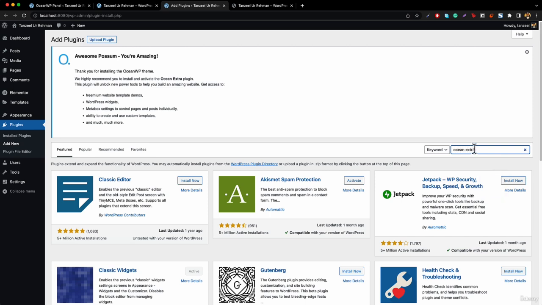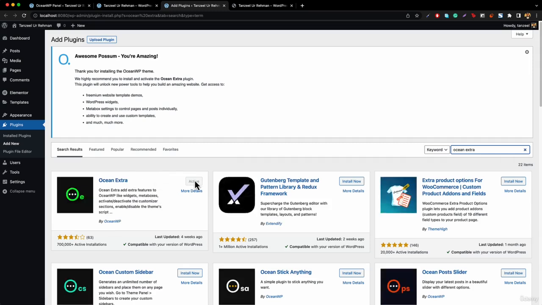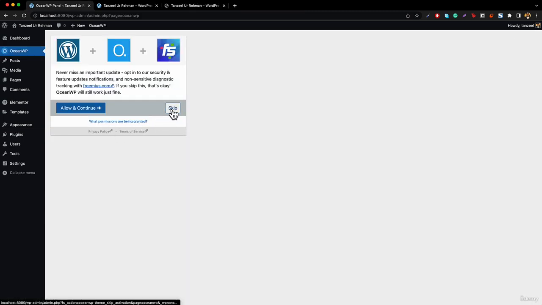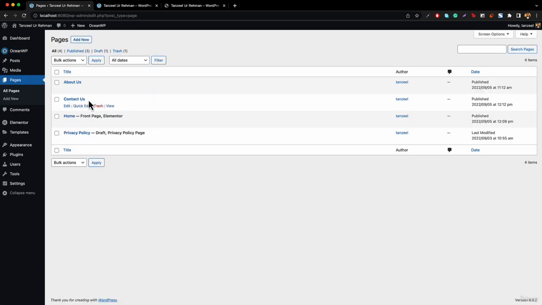And once you search for that, you will be given that plugin that you can hit on install now, and then you can activate. Now what we have to do is to hit on skip. We just do not want to do anything, so let's skip that. And now we have to go into the pages, go into all pages, and now we have to edit our home page.